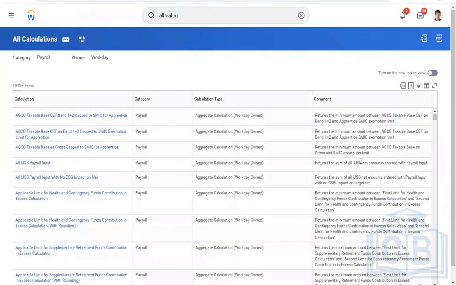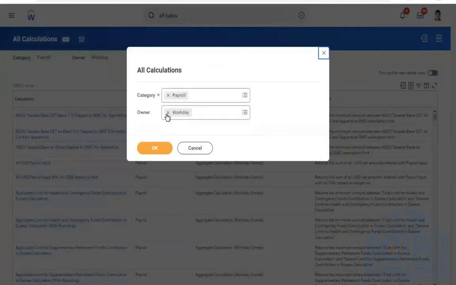So when you get a requirement, always try to go with Workday delivered calculations because they are accurate. But for some requirements you may have to go with custom calculations, which we will learn in today's session. This is the report where you can access all Workday calcs. Remember this report. Custom calculations means the calculations created for customer specific requirements.